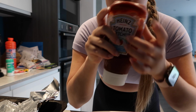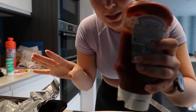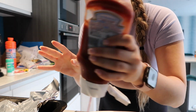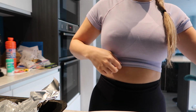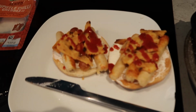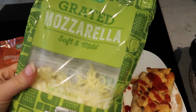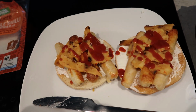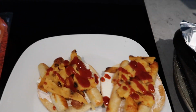And then whatever sauce I'm feeling, but I'm feeling a bit of tomato sauce today. I always squeeze a bit on the tin foil because does anyone else find that sometimes it comes out a bit watery even when you shake it, and I'm not in the watery tomato sauce mood today. Right, so like I said, it wasn't going to be aesthetically pleasing, but sometimes I put a bit more extra mozzarella on top if I'm feeling it, but I think I'm happy with this. So I'm just going to cut this one in half, this one in half, then I can hold them then. But yeah, that's my lunch, and that's what I have most days really.